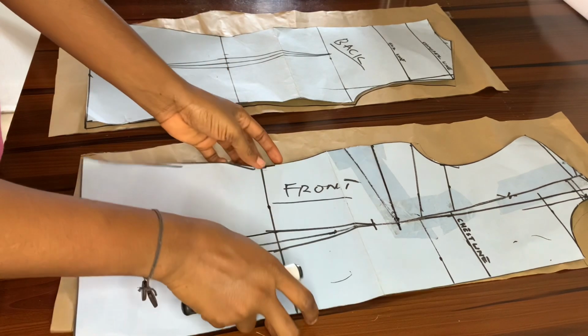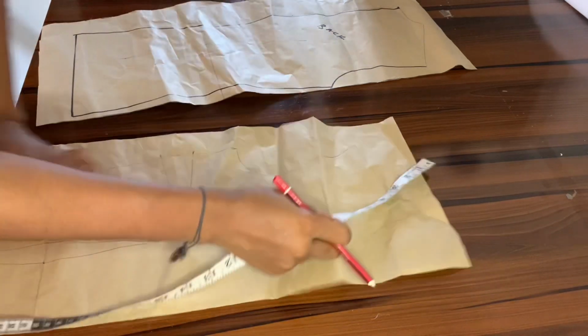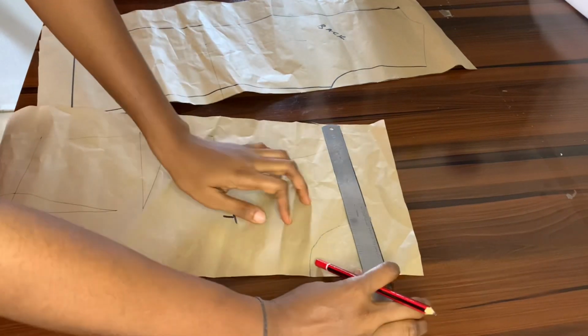So first off, as per usual, I've traced out my pattern from my original block onto the temporary one I'll be working with. I didn't highlight everything in black because I didn't want the whole pattern to be messy. So first off, I'm starting with the front.